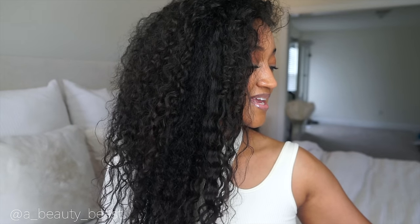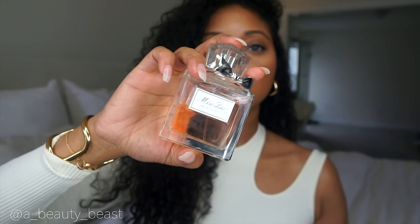After I apply the Unicorn Fruit along with the cocoa butters and shea butters — because I layer it on thick — I go in with perfume. I like to use Miss Dior or Gucci Flora. I put these at all of my pulse points: my wrists, behind the nape of my neck, behind my ears, in between my elbows. I also spray in between my thighs — not on my V, just on my right thigh and left thigh — and then rub it into the butters. It smells absolutely amazing.